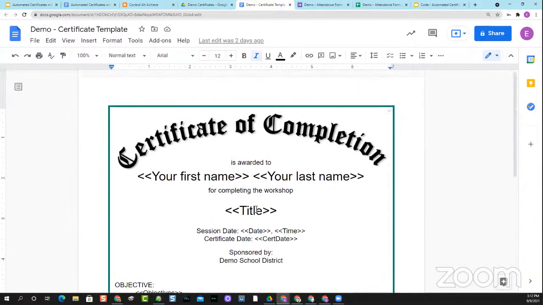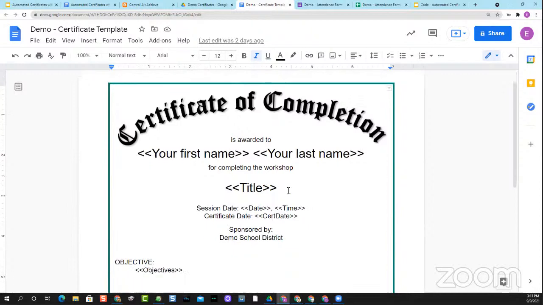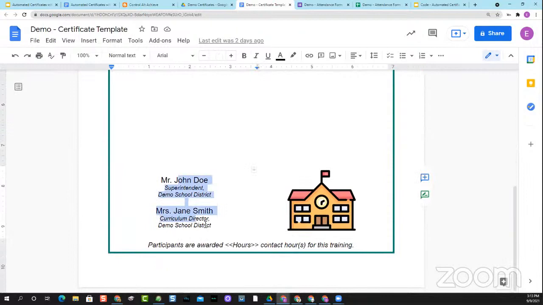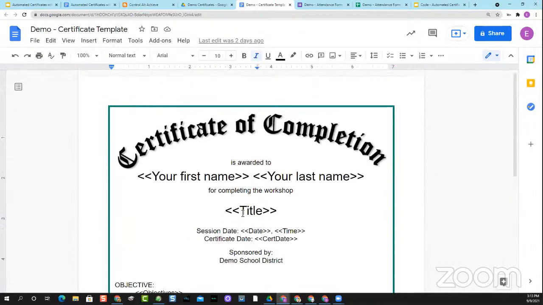And again, we'll talk all about going in and modifying this yourself. Right now, we're just looking at the final product, this demo that I've put together here just to show you how it works. So in this case, I'm using Demo School District with John Doe and Jane Smith as our superintendent and curriculum director. So that's the first piece of it, is we do have this Google document that will serve as the template for the certificate.